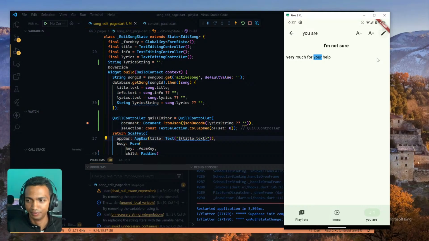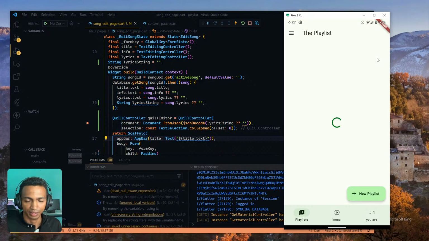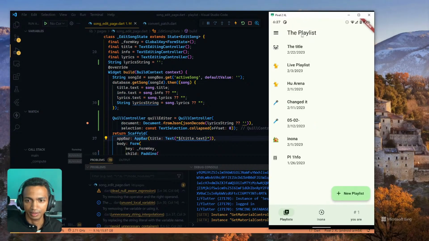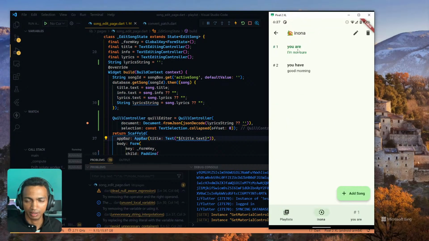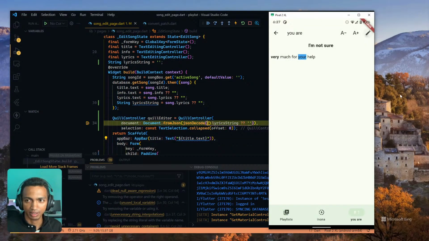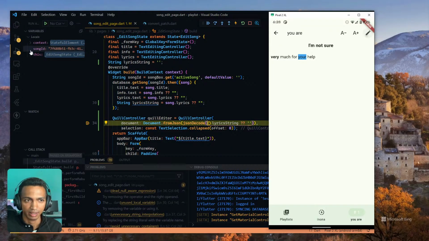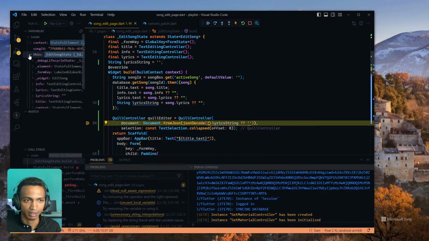Okay. There you go. Let's open the song. Open the song and click edit. Context this. And the content of lyrics string. There's nothing inside there. Oh, I get it.